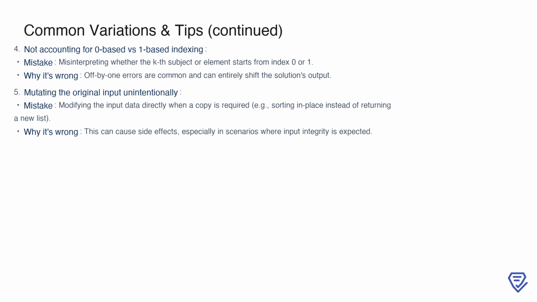Additionally, watch out for unintentionally mutating the original input. For example, sorting the input data in place when the problem expects you to return a new list can cause side effects. This is especially problematic in scenarios where the input data must remain intact for further use. Always ensure you create a copy of the data when necessary to avoid these unintended modifications.